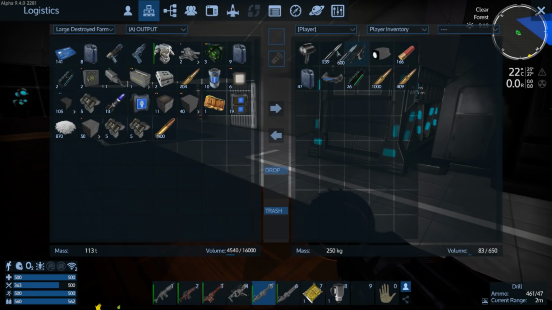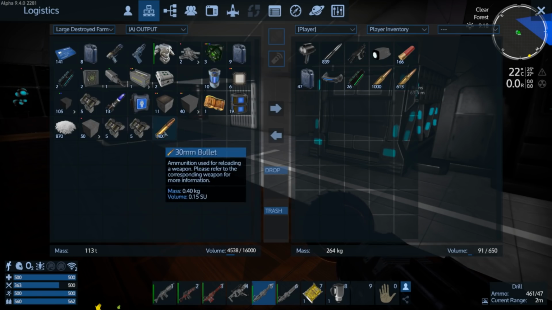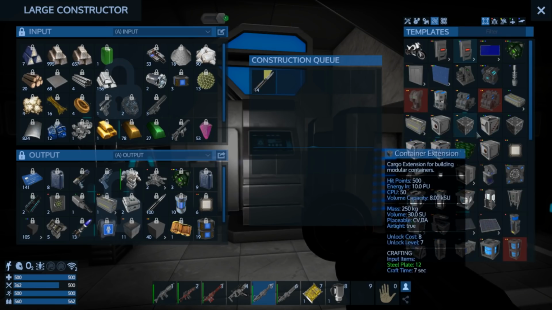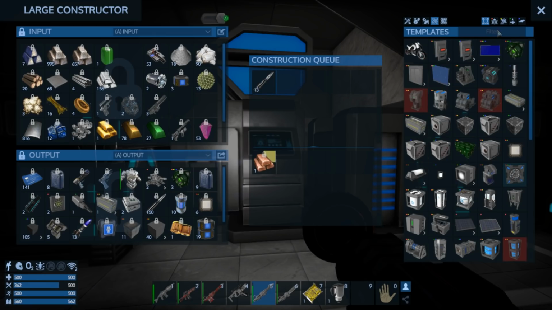This needs to go in my player. Why did I put that in? No, never mind. Anyway, and that. I'll have that as well. Okay, we do need a container extension. Still working on... Ah, right, that'll be why. I'm like, how did I get there? I need a container controller for ammo. Switch to the base filter.